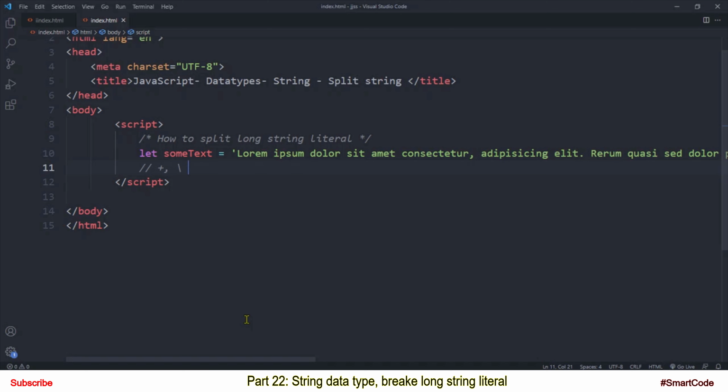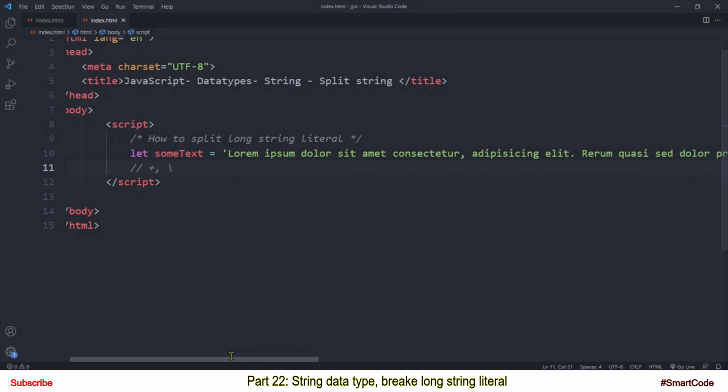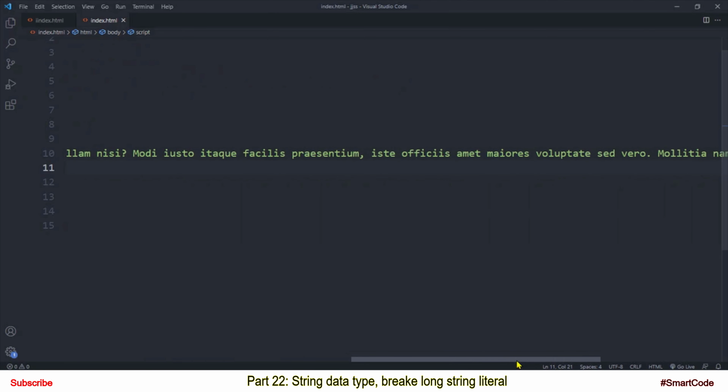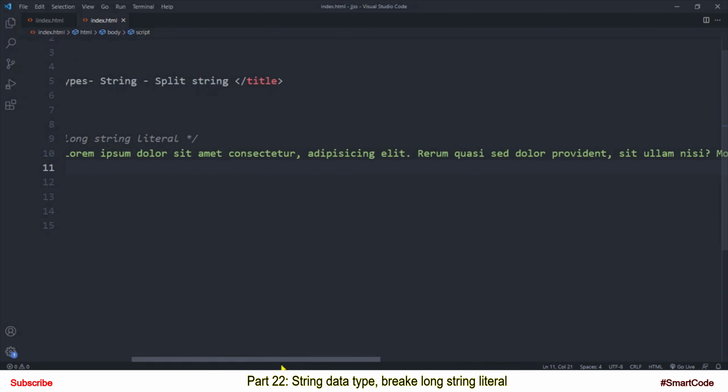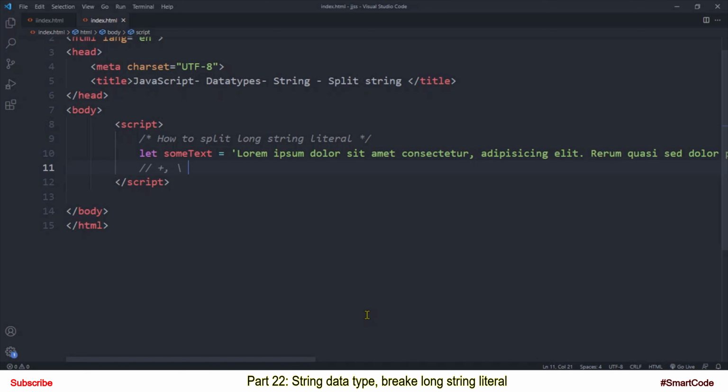Sometimes our source code includes a very long string, like the string you see in this figure. And this string is, in fact, very long, right? When we have such a long string in the source code, we don't want it to go on endlessly because it will make our source code hard to read and understand.